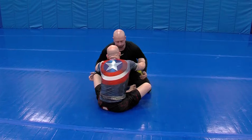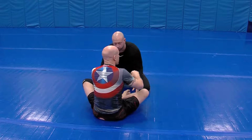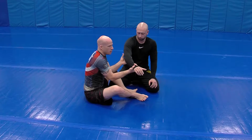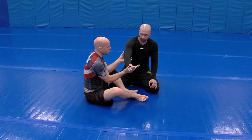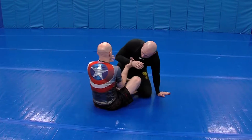I'm trying to get under. Trying to get the headlock. He's pushing me away. He's not having it. We're going to go, just like in guard, 2-on-1. This is the grip I want you to have, if you can. You can have it this way, too. I prefer it this way. Russian or 2-on-1.